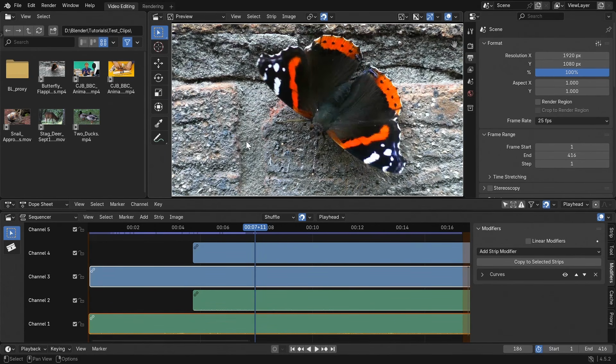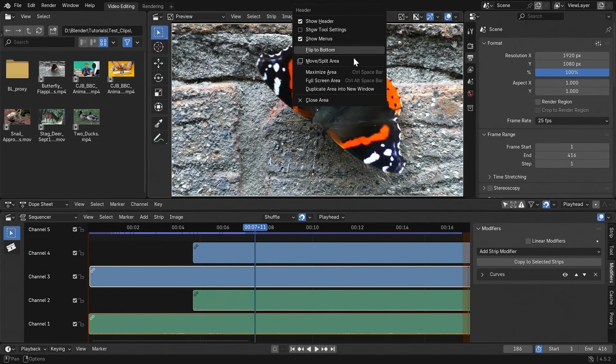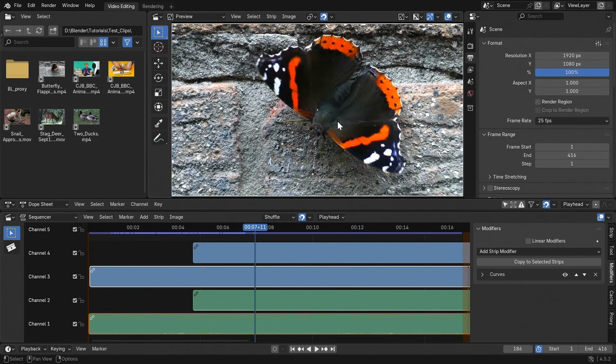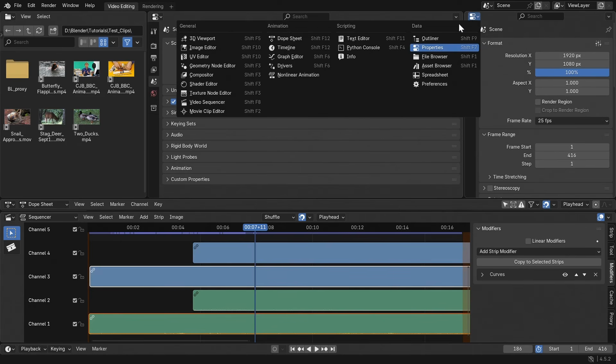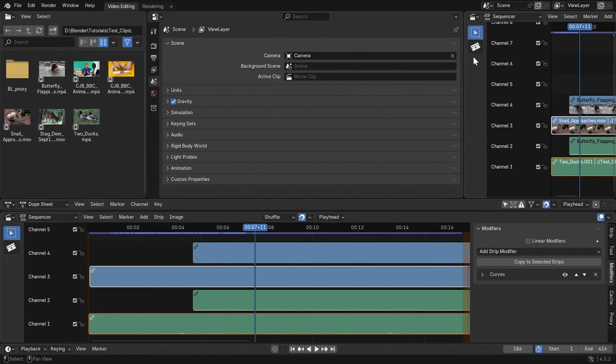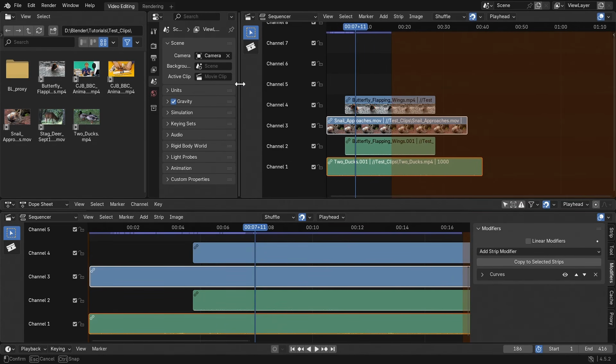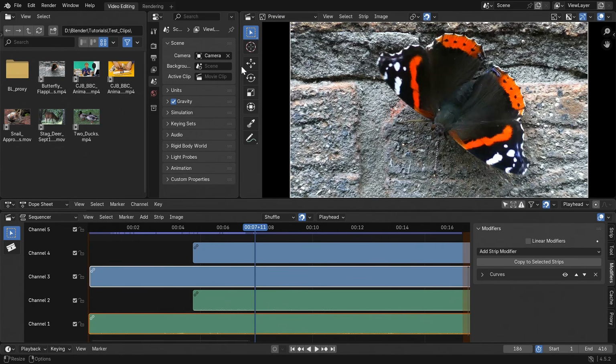That's more visually pleasing. And talking of visually pleasing, one of the things I find slightly strange editing video in Blender is having the preview window in the middle rather than on the right. And there's various ways to alter this. One is to go to the areas and right click and to use the move split area command, but there's an easy way, as you may already have worked out, which is to change the type of this area to, for example, properties, and then the type of this area to a video sequencer, and then we'll drag that across like that. And you're thinking, we can't see the image. Do not worry, we go over here and put this to preview, and there we are.